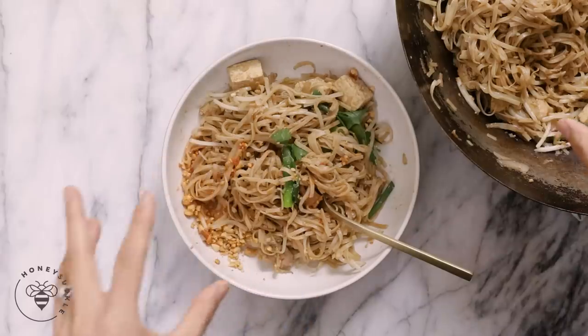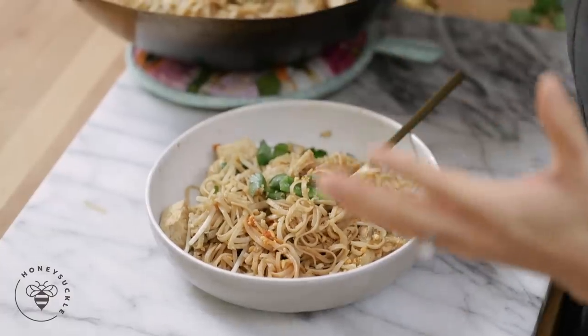This recipe could be pared down to be vegetarian. If you don't want to use fish sauce, totally just substitute for coconut aminos or soy sauce. It's not going to be super authentic, but it will still work.